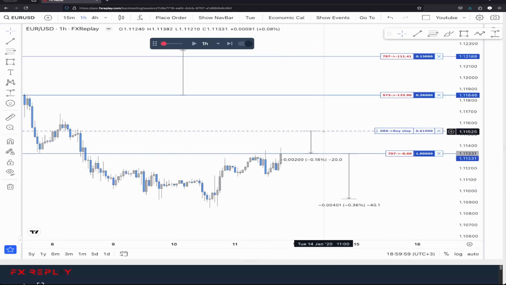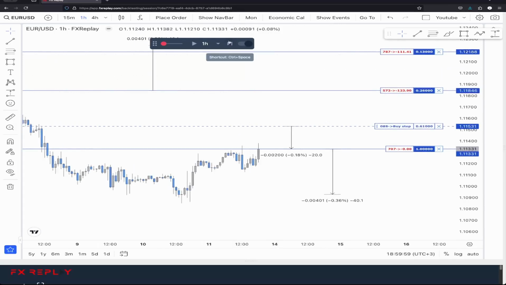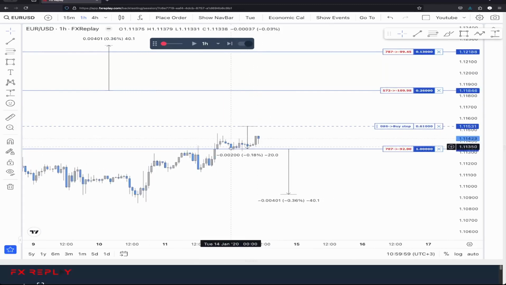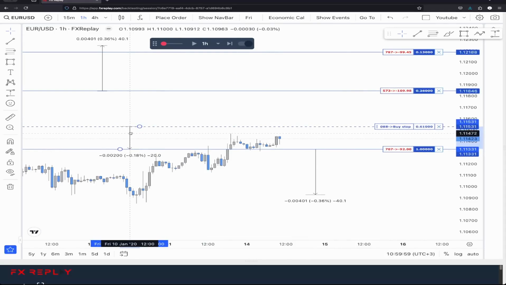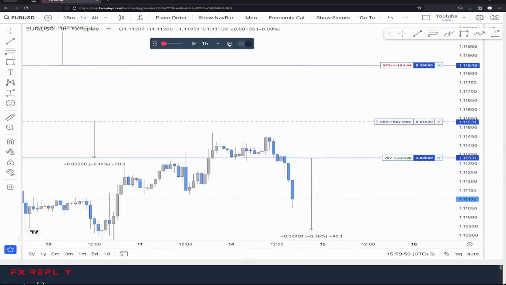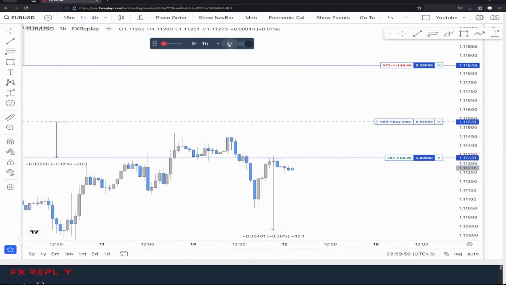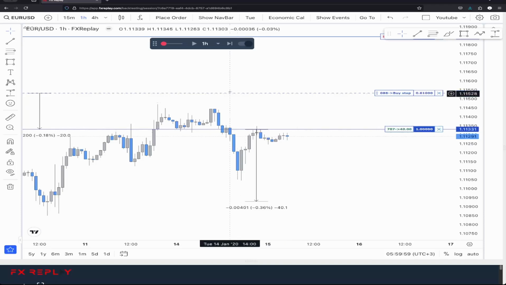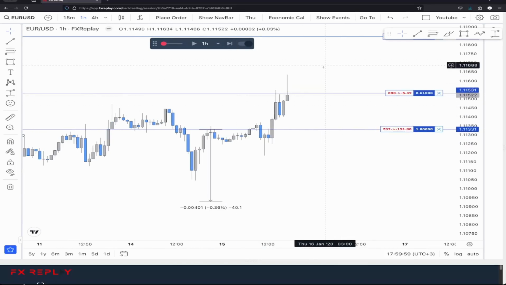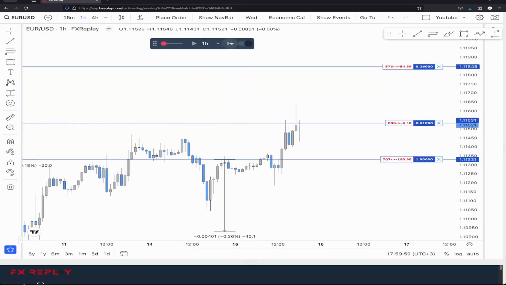If the market heads lower without triggering this trade and gets to this point, I think we will likely be able to cross this trade and maybe part of this one. I'm not sure. Let's see what will happen. So the market seems like it has bounced off and it is heading higher, so we will likely trigger this buy stop and we'll be hedged again. We move this out of the way so that you can see what is happening. Okay, seems I was wrong. Or rather, I was wrong with what I noticed, but my initial thoughts of the market seem to be working so far, and we get triggered. As you can see, you never know what the market will do.